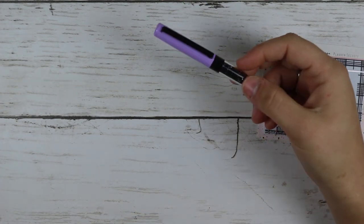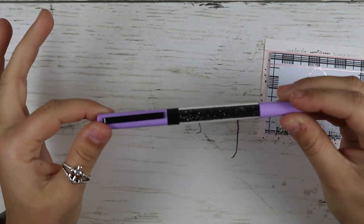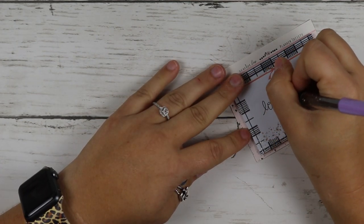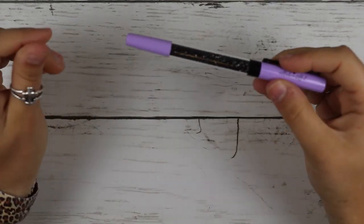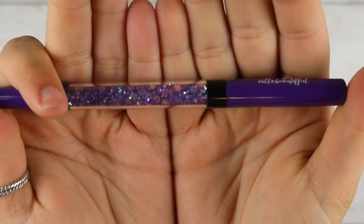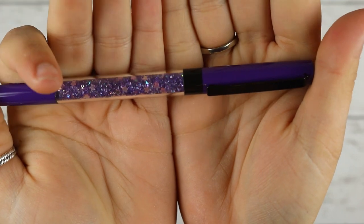These are the three pens I got. The first is the Aster pen — it's purple with black hardware and black crystals on the inside. It's really pretty — you can see all those crystals in there. I think these are gel pens. I've never bought any pens from her before. And then this one is the Celestial one — it's got pink stars and then purple crystals with a purple barrel and black hardware. I just thought it was gorgeous.